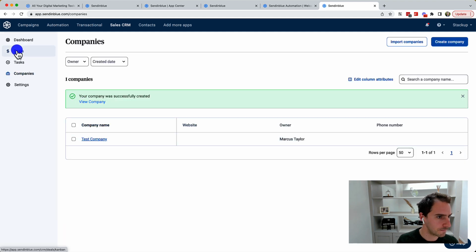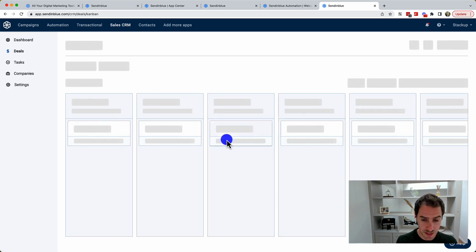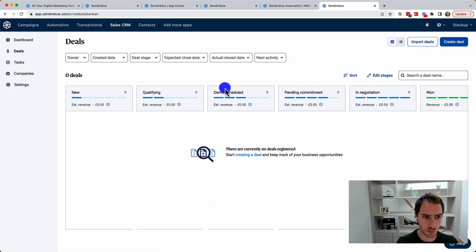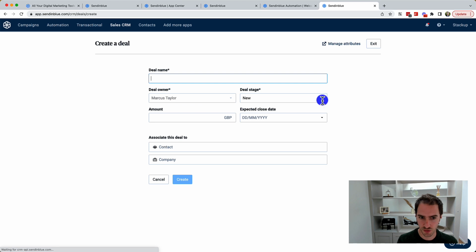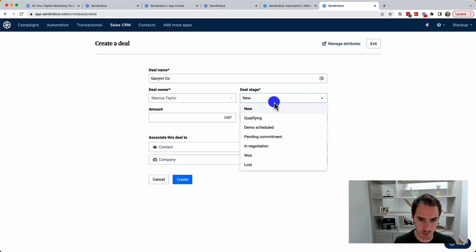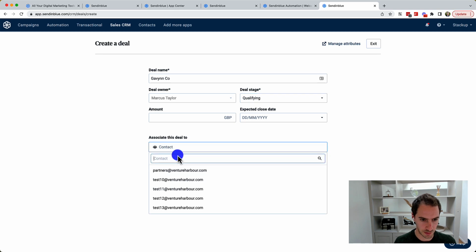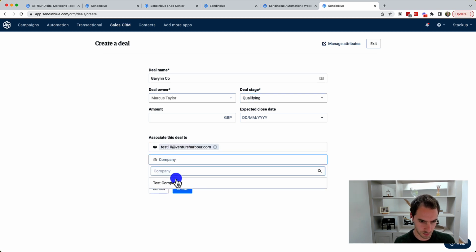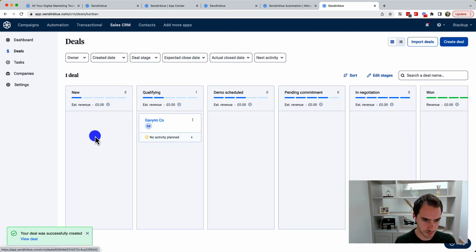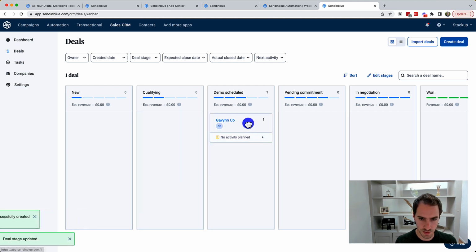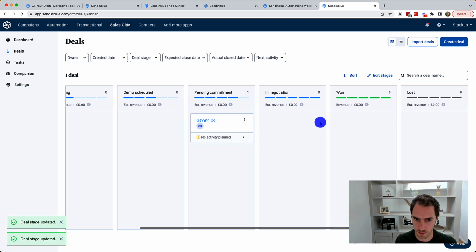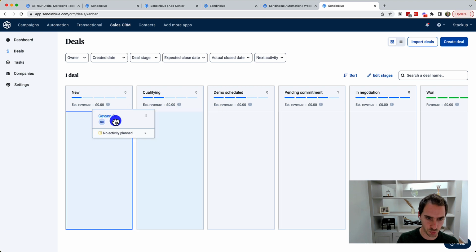Yep. It looks like maybe I need to create a deal for that company. Here we go. So we have deal stages. Let's call this Gavin Co, who's qualifying, and let's do that. So that's nice. It's this Kanban vertical style CRM.